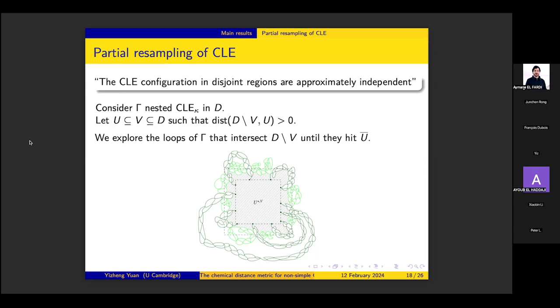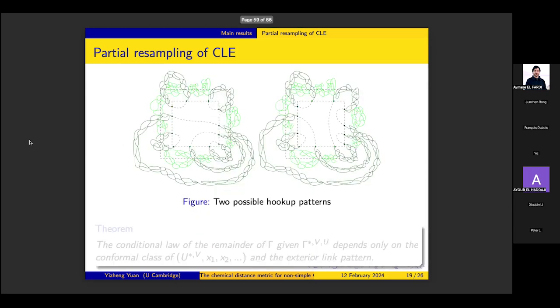So I get some domain with a number of marked points. I want to say, what is the law of the remainder of the CLE after I've observed what I have drawn there? First of all, it's important to notice that they can hook up in many different ways.